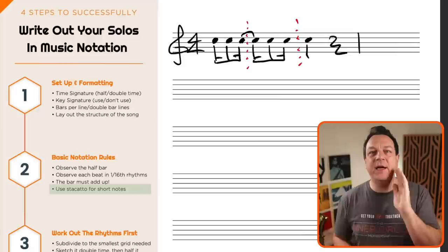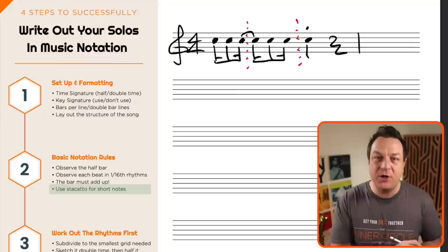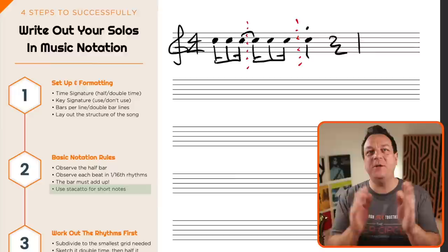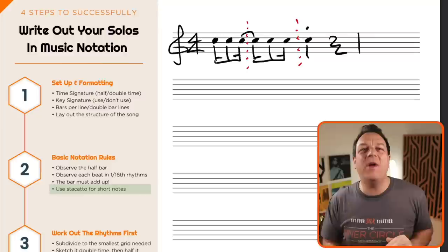Da da da da da da. Let's say that that last note is short, okay? What you should do is just write a dot above it. And then when somebody's playing that, they're going to go da da da da da da. They're just going to play it short. In classical music, officially, I believe a staccato means something like play it half the length of what it is. But where the rubber hits the road, a dot means short.